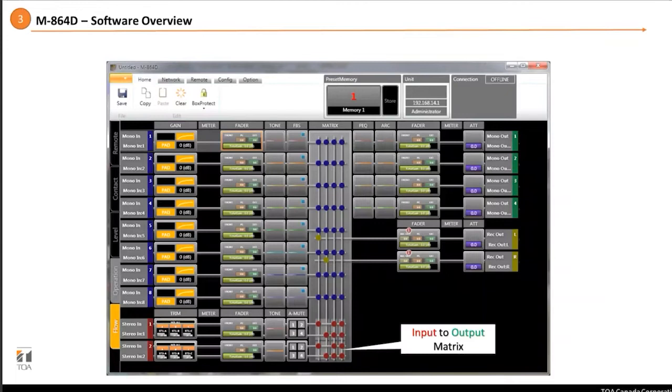We'll look now a little bit at the software overview. This is a nice software, well done for a technician as well as for the end user, because we do have the flow, the operation, and all the programming thumbnails available to us on the left. The operation and control of the mixer is fairly easy, and we'll see that as we go through.